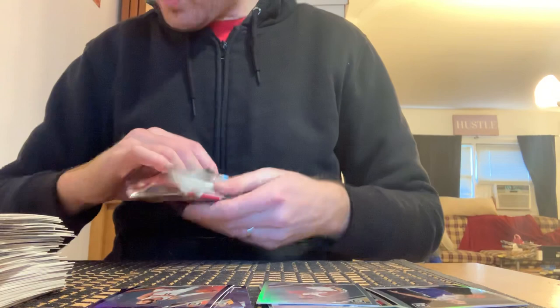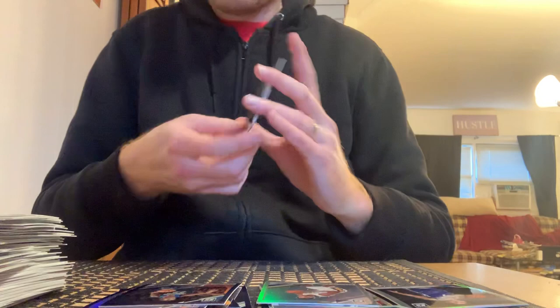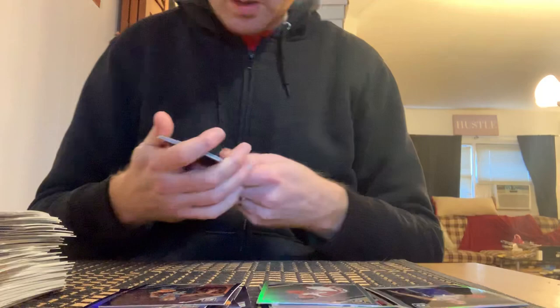Probably only one more rookie left in those last four packs. Vet purple — Andrew Wiggins. No rookie — purple kind of sucks. Joe Harris, Pau Gasol, Wendell Carter Jr. Make sure you leave your comments letting me know I should have flipped these sealed — that's going to make me very happy. Kemba Walker, Will Barton, another splash of Trae Young — sure, okay, sounds good — and a Justin Robinson rookie. Two packs left, we are not going to get anything guys, but it's okay.